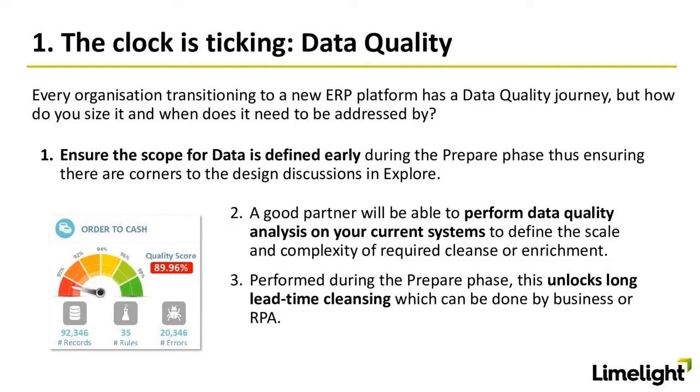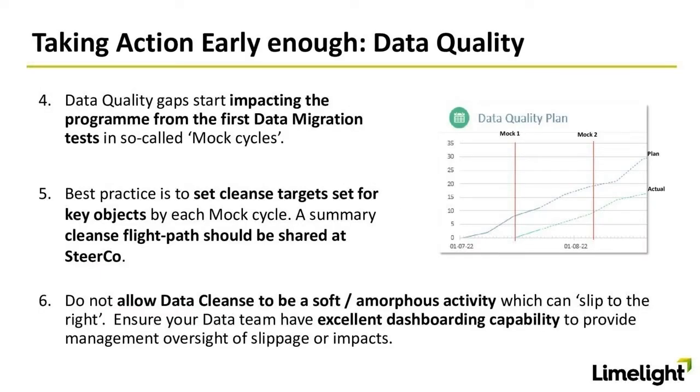And then the next aspect of this is you need to make sure that it's clear when those data quality gaps start to impact your plan. This is something that a lot of programs are not very good at. A lot of programs very often have an aspiration to achieve their data quality goals by go live, but that is not early enough. What you need to do really is to set cleanse targets for each key object by each mock cycle, those testing of the data migration routines.